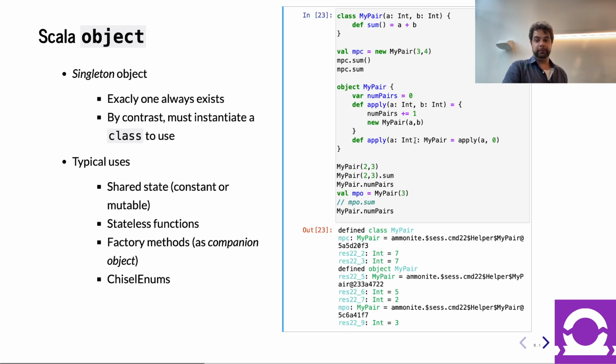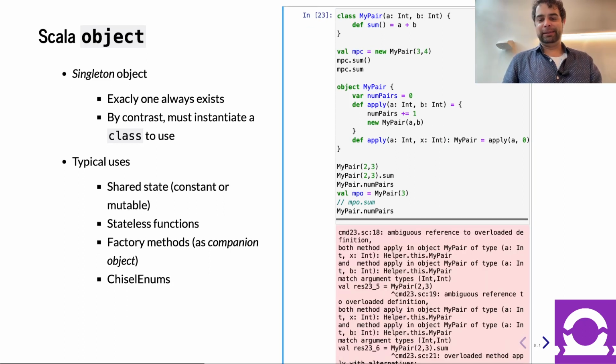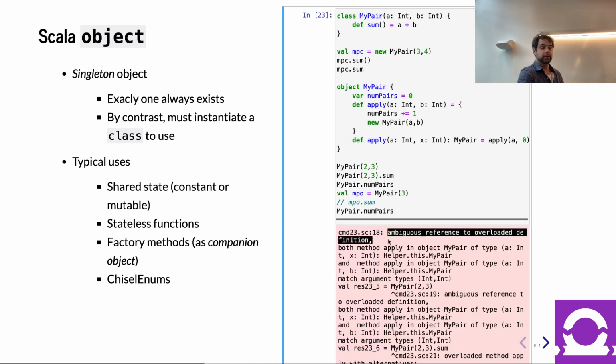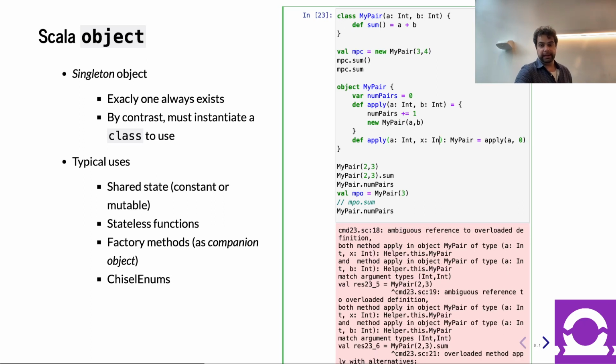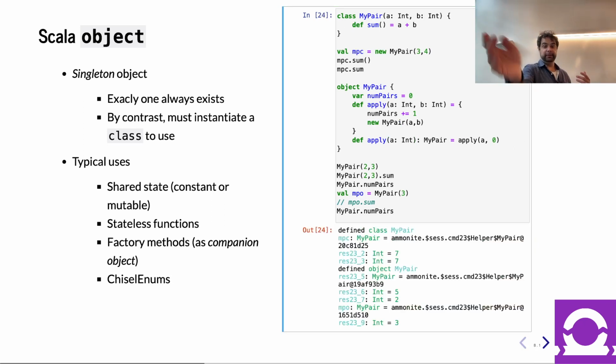If I was to have two my applies that have the exact same signature, it's going to say it's an ambiguous reference, because it doesn't know which one to call. But yeah, I can have different signatures, that's totally fine. And so you may notice that when we had our classes, we said our classes have this argument list. That's it. That's the class constructor.